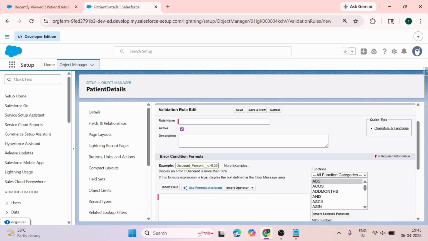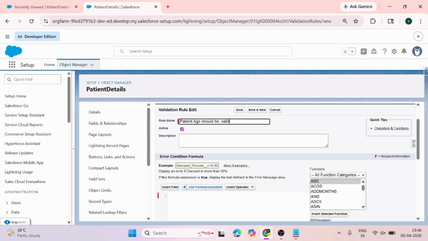For the rule name, patient age should be greater than 0 and less than 100. Since it is not taking long text, what we can put is: patient age should be valid.